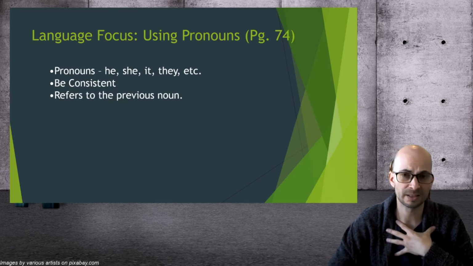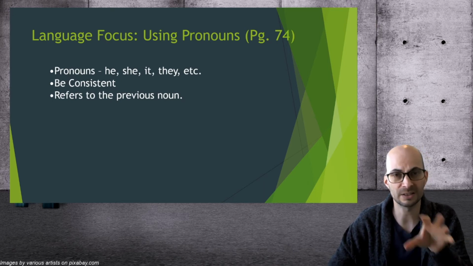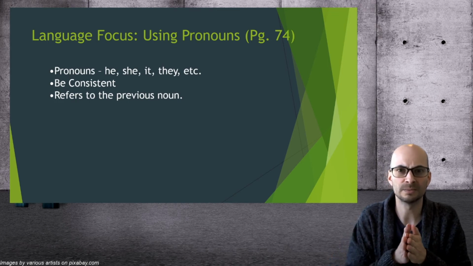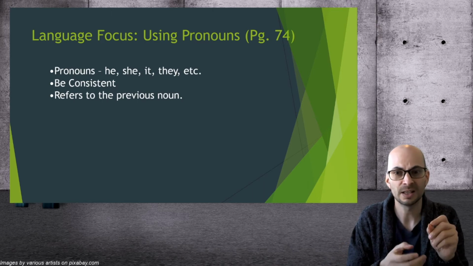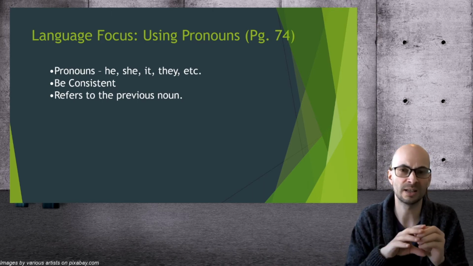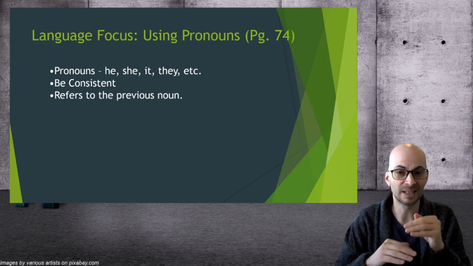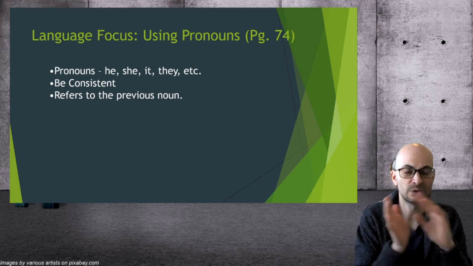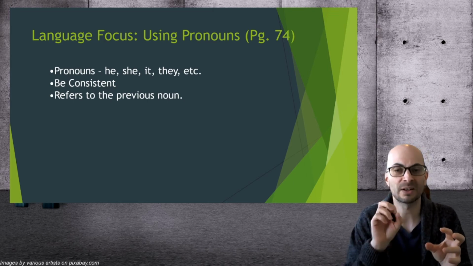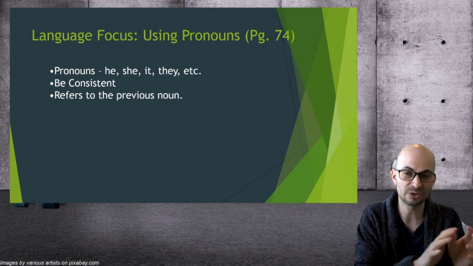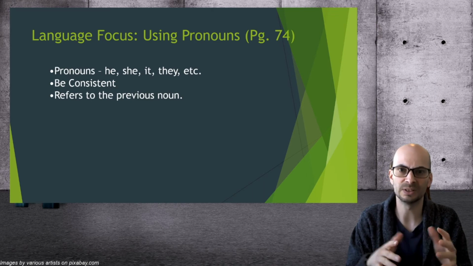Just a tip, pro tip from my experience, especially when doing ESL and looking at Korean as a secondary language, or English as a secondary language in Korea. Koreans, they can delete the subject very, very easily in their language. So when they are writing English sentences, oftentimes they'll just throw in it or he or she or they. It was so frustrating for me as a professor when I would read essays from students, because students would write their essays in Korean, take that essay, Google translate it into English. But the thing is that in Korean, they would sometimes leave out the noun. So when they translated it into English using the program, it would just throw out random pronouns. And it was really confusing as a professor grading this essay.